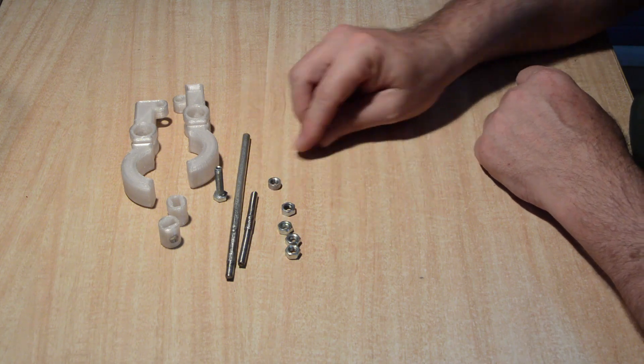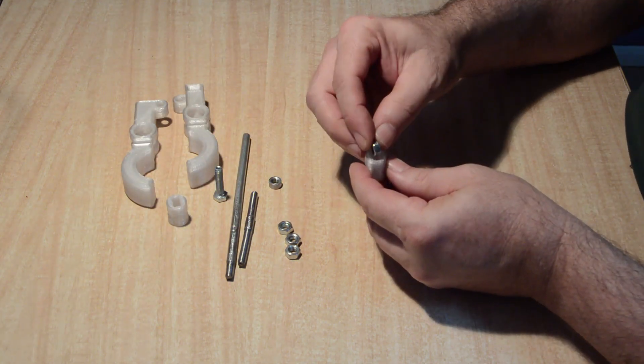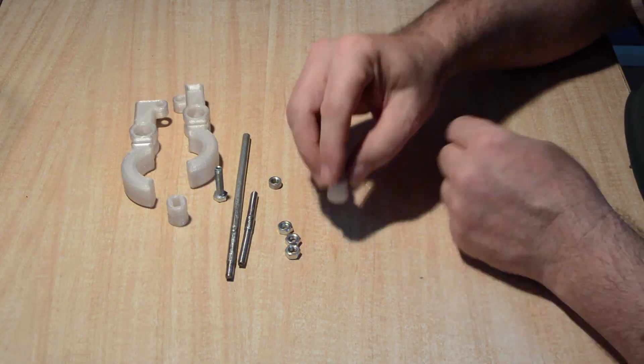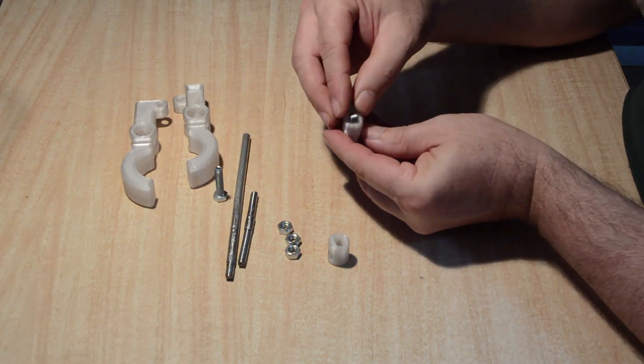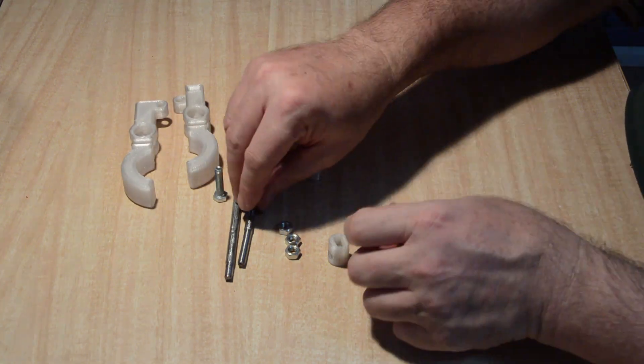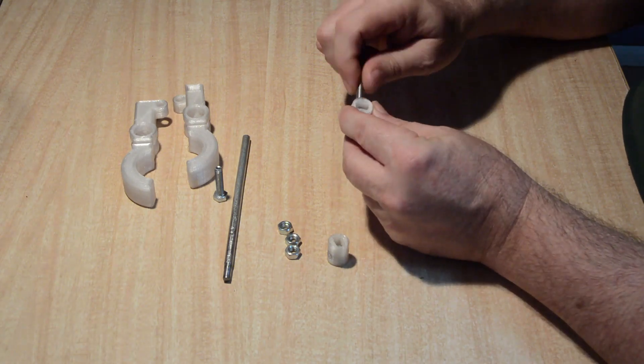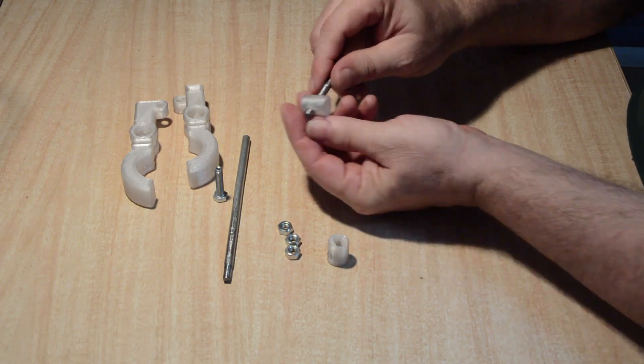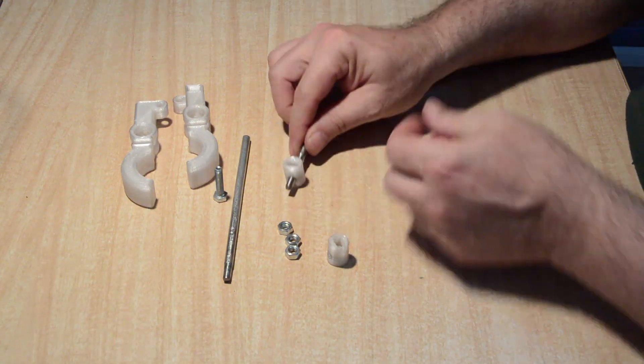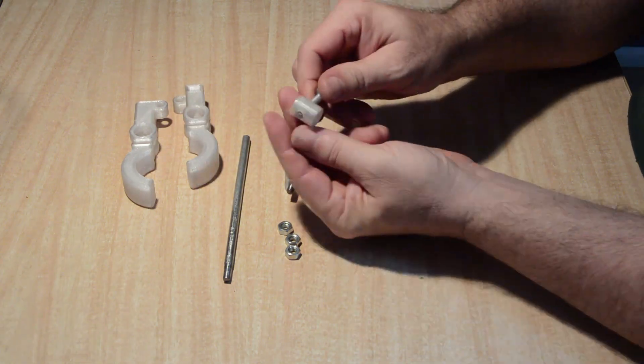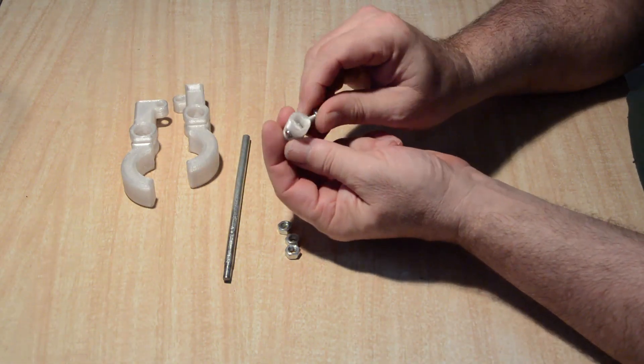Starting with the swivel joints, insert a hex nut into one of the cylindrical pieces, which will be in the moving jaw, and the filed smooth hex nut into the other cylindrical piece. This will be in the fixed jaw. The filed smooth hex nut should rotate freely within its cylindrical piece, while the normal hex nut should not rotate, and its cylindrical piece move as a whole with the nut.